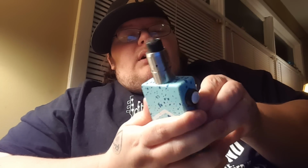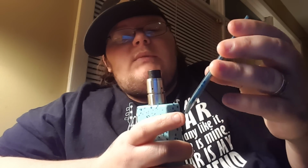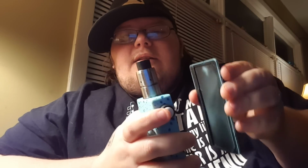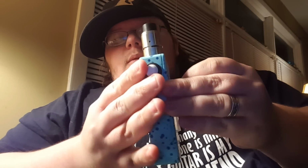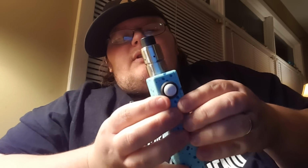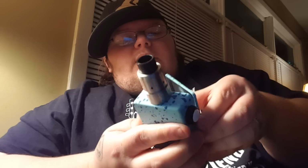We'll take the door off here. It's a full aluminum chassis. There's 4 magnets on the door. If you get it set in right, it doesn't have a lot of wobble, but if you don't set it in right, it's got some click to it. But we'll take that off, and I'll show you the back of it.